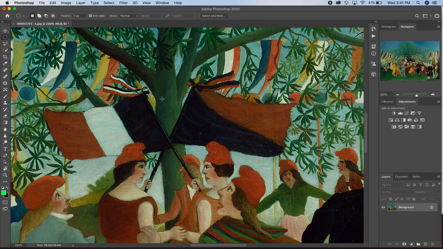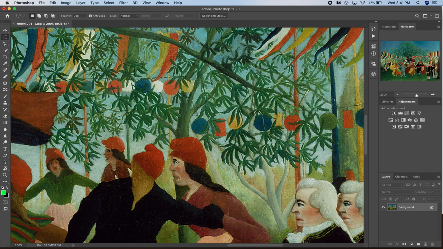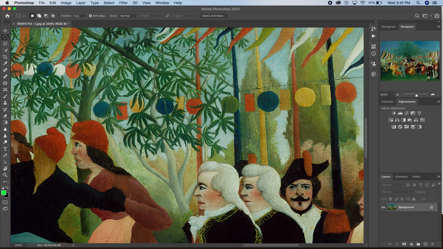And let's just zoom in by hitting Command plus on our keyboard to an actual circle in this painting. And what I'm going to do is just click and drag from the edge. I'm holding down the Shift key while I do this so it creates a perfect circle. So I can really move this after I lay it down and fine-tune exactly what I'm selecting. So here again, I'm just going to do that one more time.